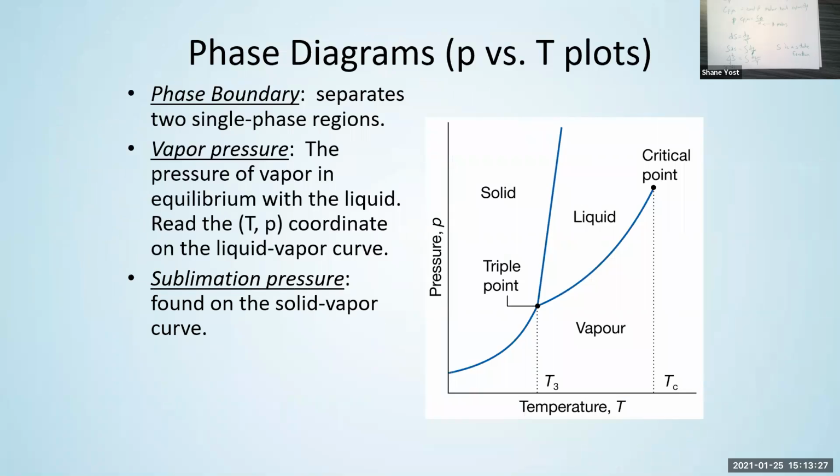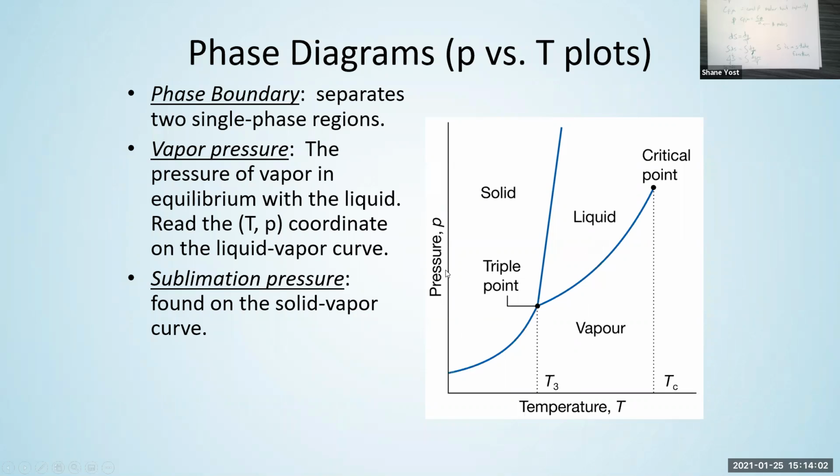Just to remind ourselves, phase diagrams. Hopefully these things are very familiar by now in your chemistry career. You've got your solid, liquid, and vapor phases in your phase diagram. And then these lines correspond to phase boundaries, where both phases are in equilibrium. And this triple point is when all three phases happen to be in equilibrium. You can use these phase diagrams to get boiling temperatures and boiling points and things like that.